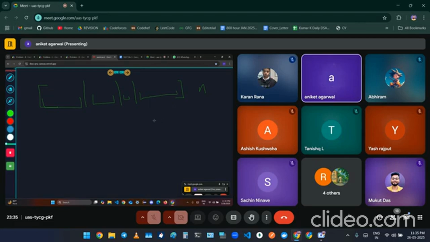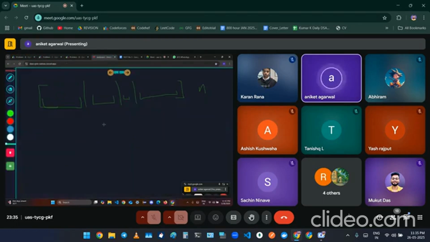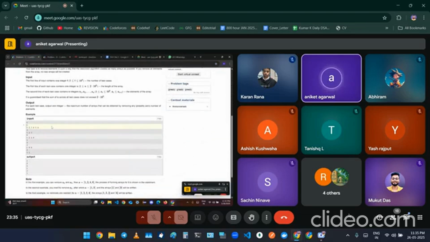Because the array is sorted, as mentioned in the problem statement, in non-decreasing order, I can have consecutive numbers in a series with difference less than or equal to 1. So what I will be doing is iterating throughout the array and maintaining a counter.